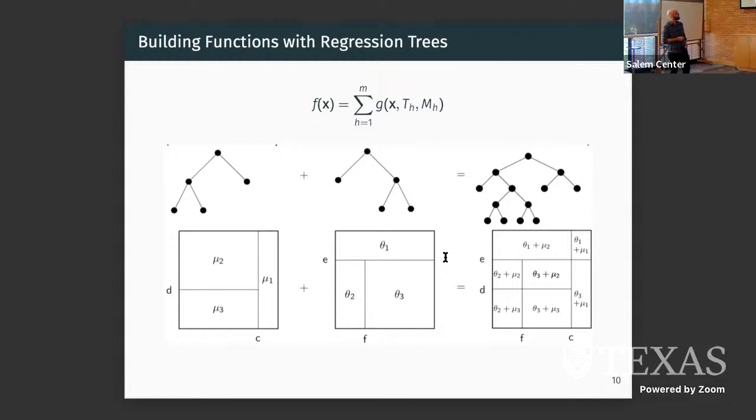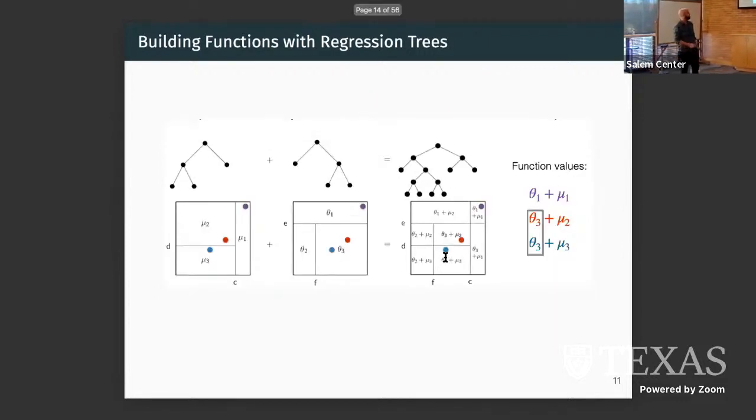And the interesting thing here is that inside those step functions, we're going to have some shared parameters. So you can see that across this top slice here, if you're above E on this axis, your prediction is either going to be theta1 plus mu2 or theta1 plus mu1. So if you're up here in this region, your predictions are going to be similar because you share that one parameter. So ensembling the trees like this, adding up a bunch of little trees, is going to give us a degree of smoothness in our function estimates, which is desirable behavior. This little picture is just to illustrate that.